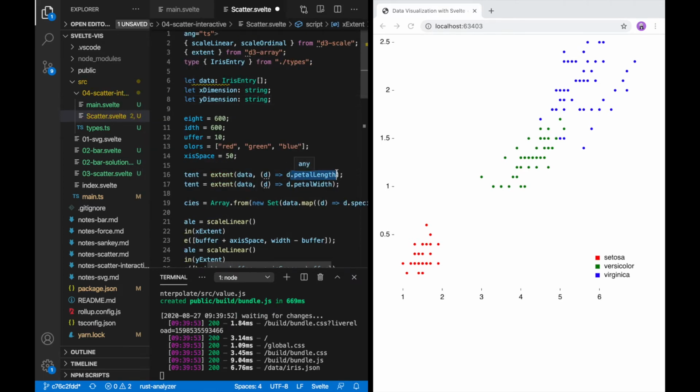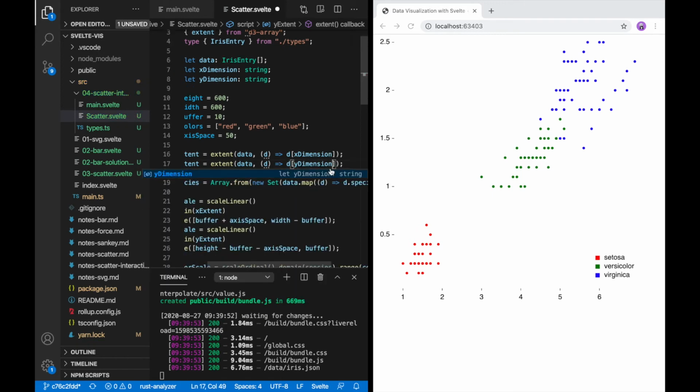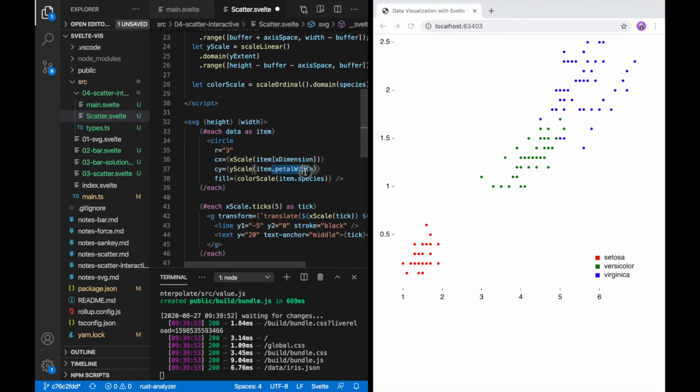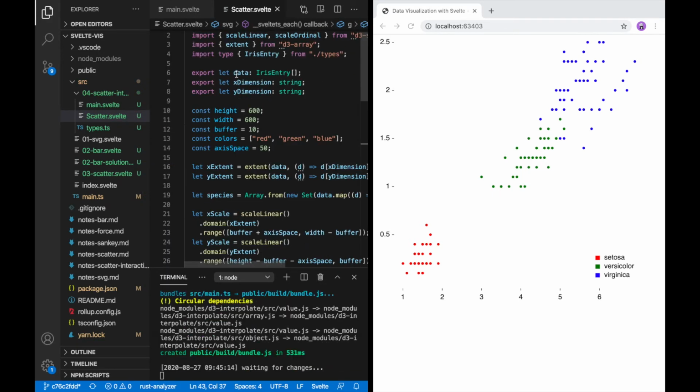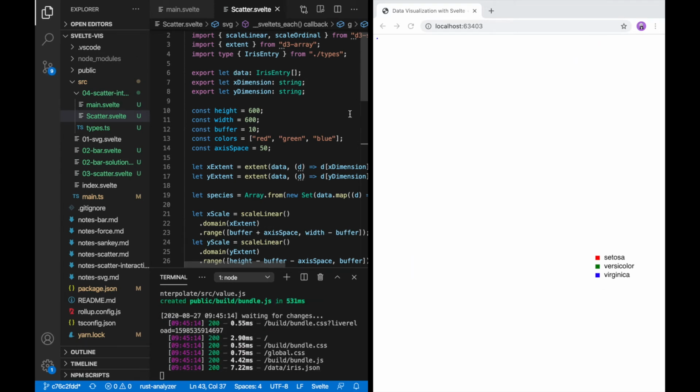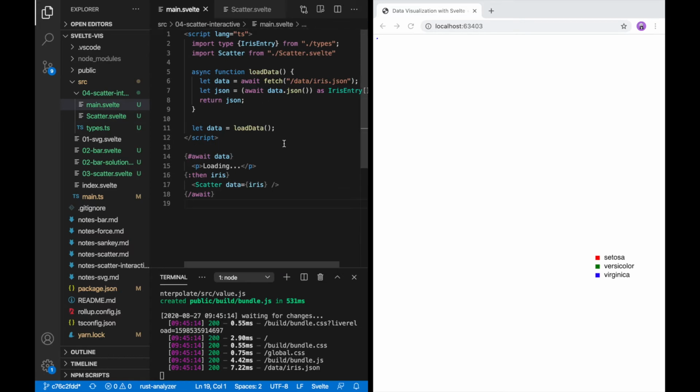Then, everywhere I use petal length and petal width, I'm going to replace them with x dimension and y dimension. Notice that this breaks the graph because we haven't passed those values in.